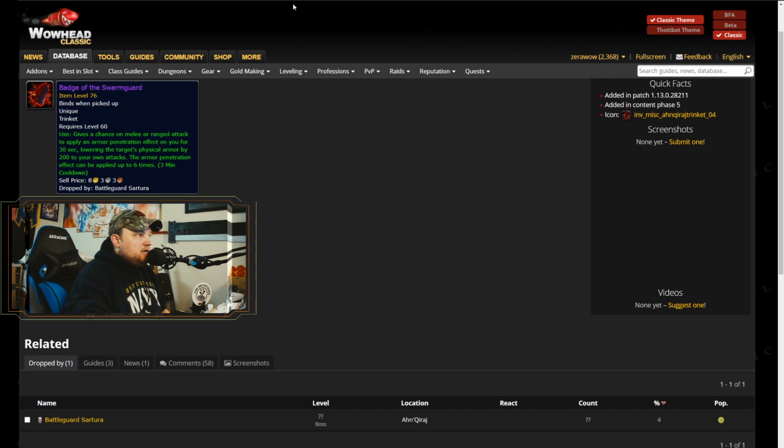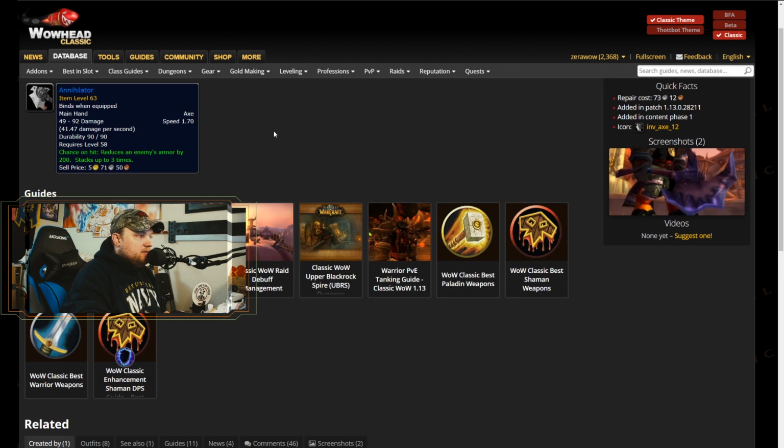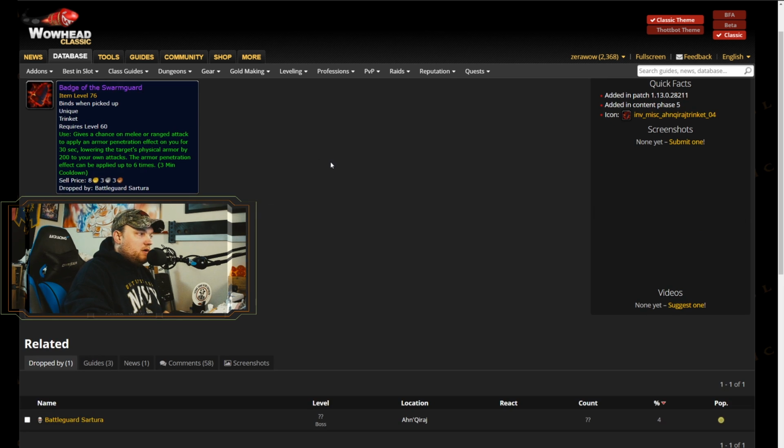So let's actually take a look at Annihilator, because this is the key point here that I want to make. This is a 600 armor reduction, stacks up to 3 times, and it's a main hand weapon, mostly wielded by people like an off-tank. Now, for Badges of Swarmguard, this is where the rubber meets the road and whether or not this is going to be a worthless trinket or not. Obviously, this is an armor penetration trinket. It stacks up to 6 times, up to 1200 armor.